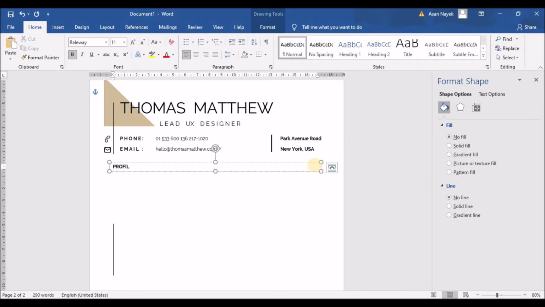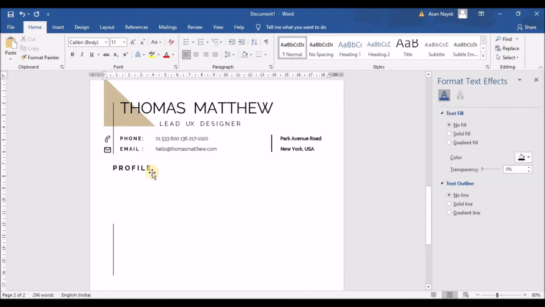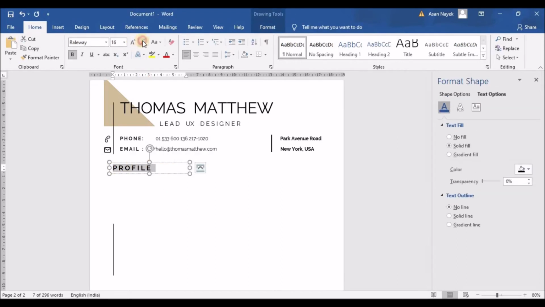Get rid of the text and add in the profile title text. Okay, decrease the size and add spacing between the letters. Looks like the font size is a little bit big, so let's reduce it back. And now make a copy of it, place it below and fill it with the placeholder text.